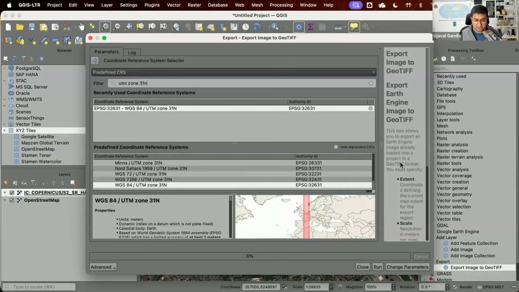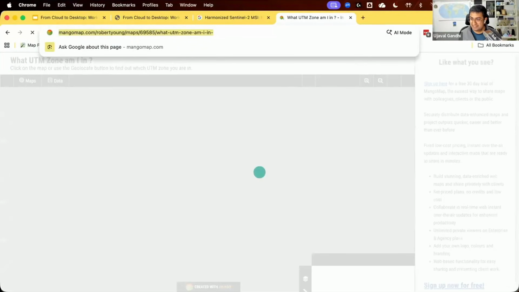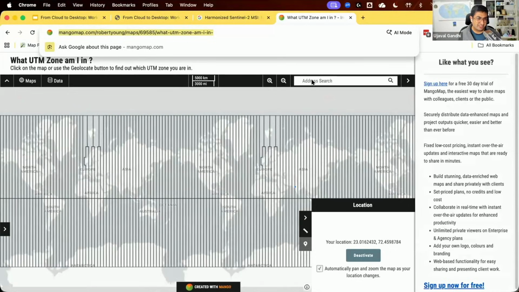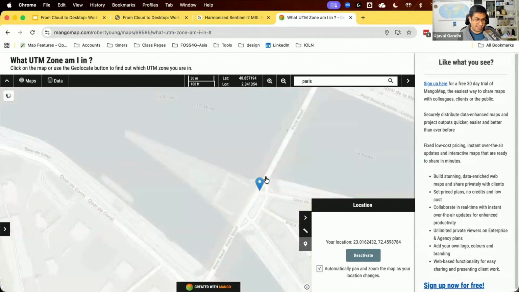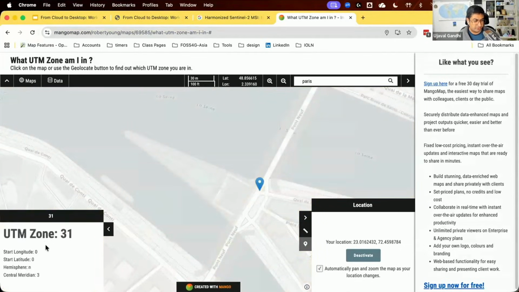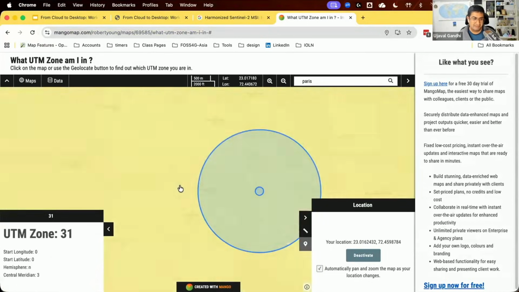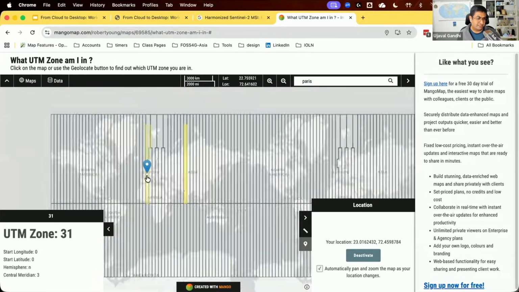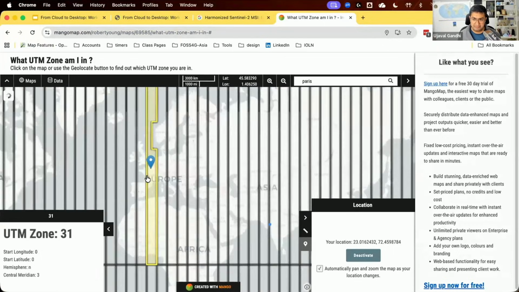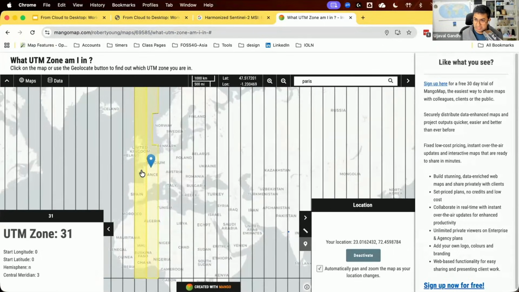If you want to find the UTM zone for your region, this is an interactive map where you can just search for a region. So let's say we are looking at Paris, search for the region. And when you click on this, it'll show you that you are in UTM zone 31 north. So again, feel free to use this tool if you want to get the zone number of your UTM. If you don't want to do this, just use 3857 pseudo Mercator, which is a decent projection to use for most parts of the world.